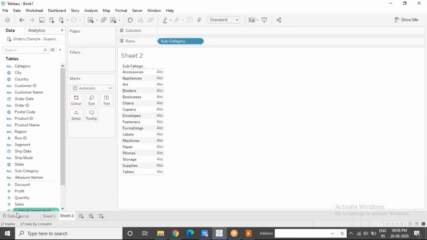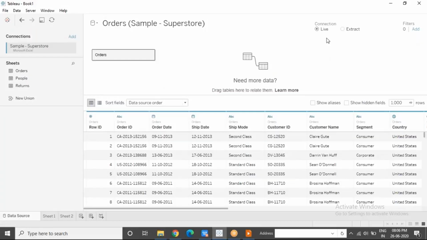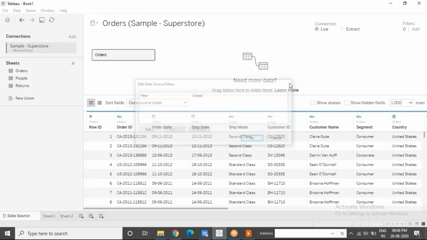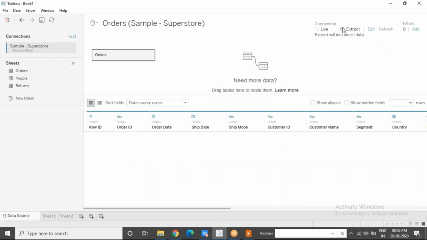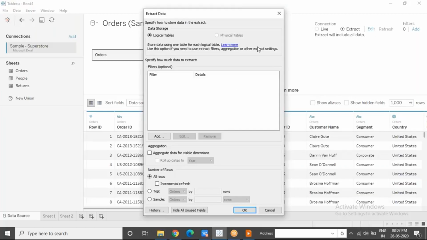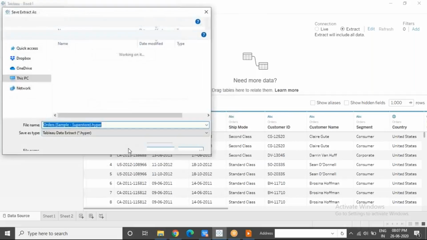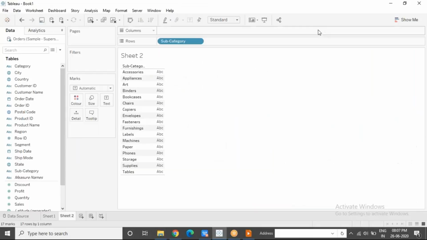Under filter, we discussed that we can apply filters at the data source level. Means while getting connected to the data source itself, we can tell Tableau that we want to filter the data and get only the data required for our analysis. Or after you have fetched the data, when you're trying to create an extract, even there, if you want to extract only little data, not everything, you can put an extract level filter. Or after going to the worksheet, when you're working on creating the reports, etc., you can go ahead and create filters or apply filters over here also.